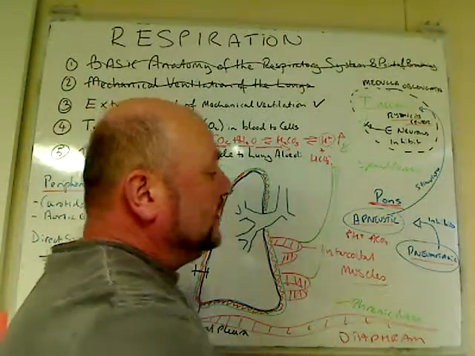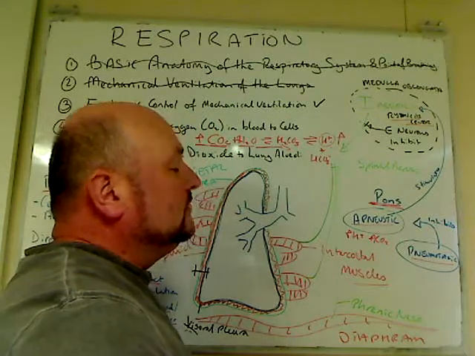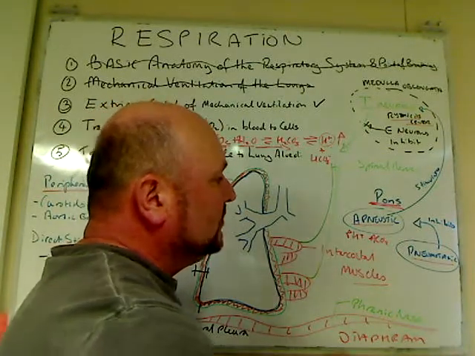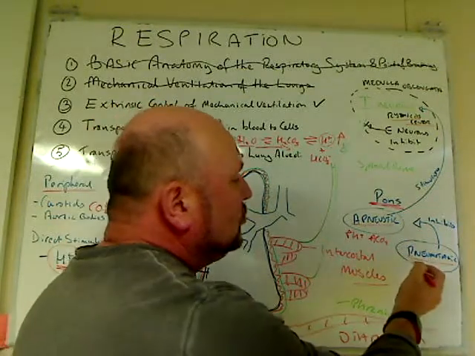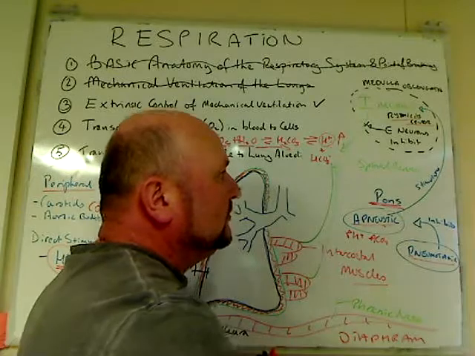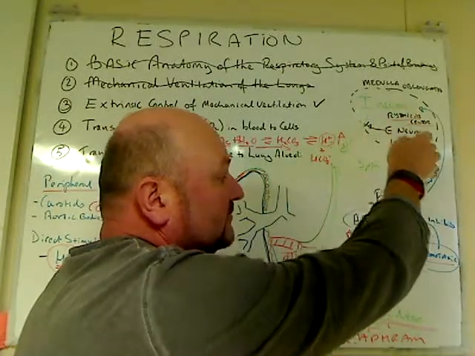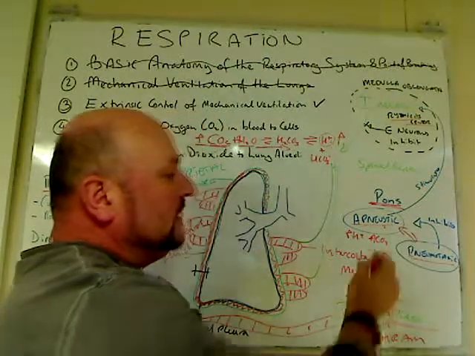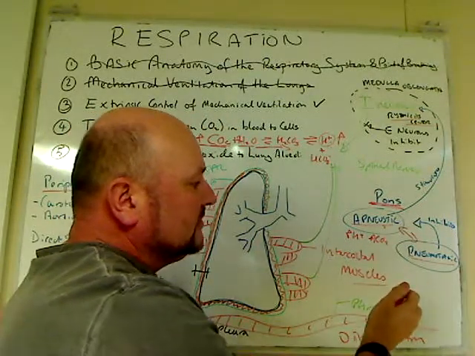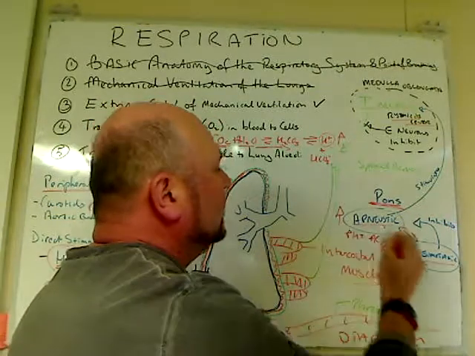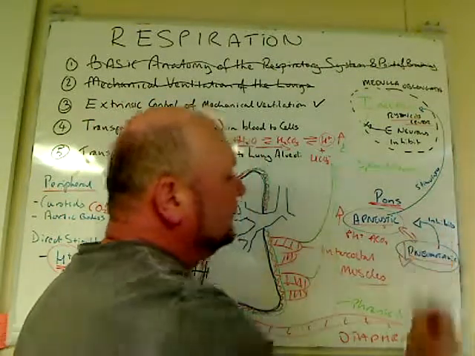If we finish our exercising and we're calming down and slowing down, and we've now got enough energy to do our cellular chemistry, we don't need to breathe as fast. The pneumotaxic area inhibits the stimulation from the apneustic and the breathing slows down. So these two antagonize each other. Apneustic stimulates faster breathing, the pneumotaxic slows it down. So big arrow up for apneustic, big arrow down for pneumotaxic.